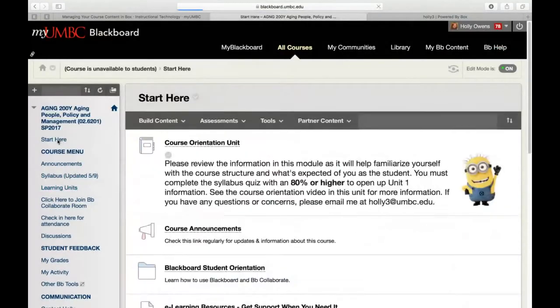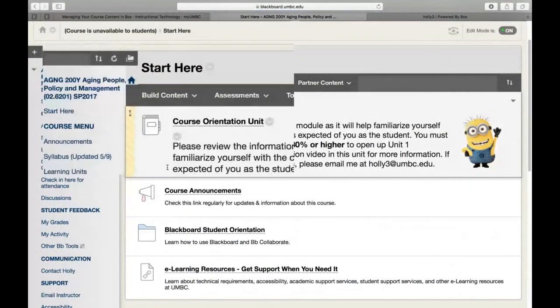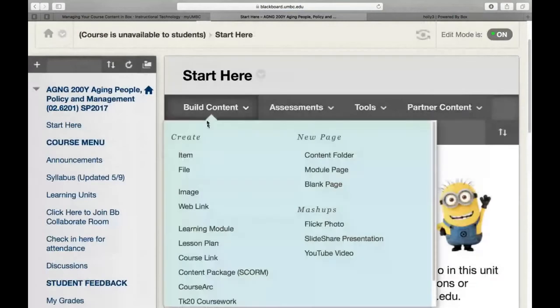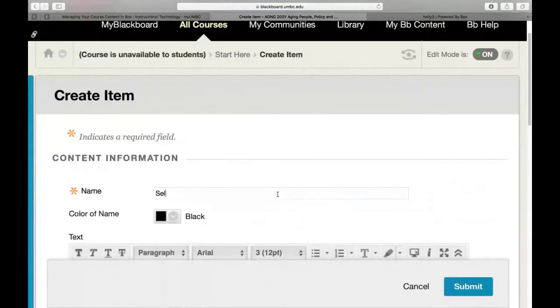Where do I want it to be at? So again, you're going to need to go to a content area. I'm going to go to Build Content, and this time I'm going to create an item. And I'm just going to call this Self-Paced Video.